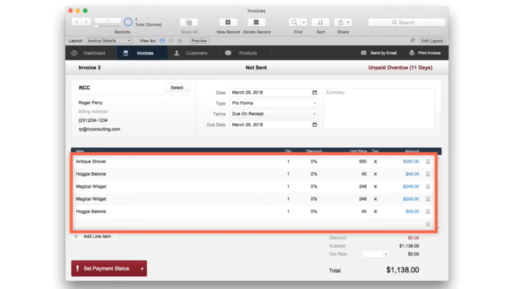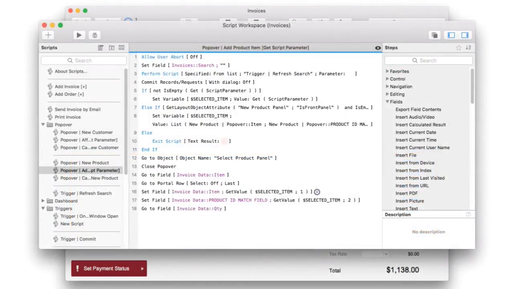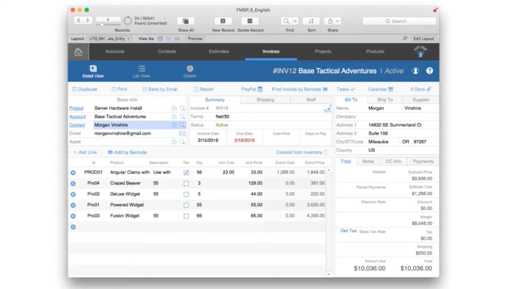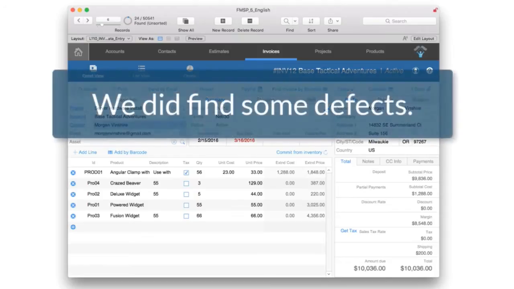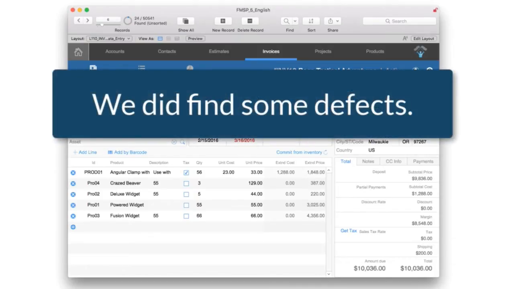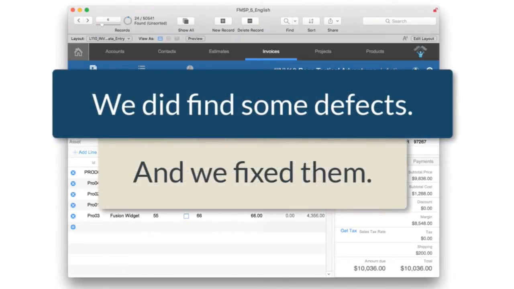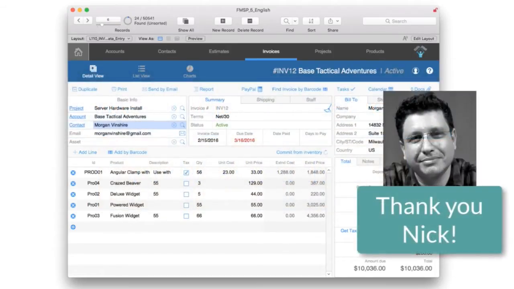The process is pretty interesting. It's pretty cool, and it's got a lot of practical application. And so we actually took this and adopted it into FM Starting Point. So that's why we're shooting the video here. Now, along the way, as we were hijacking it into Starting Point, we found some defects in it. And of course, those defects we improved upon and fixed. So thanks, Nick, for doing a great job. And of course, with Nick's help, we came back in the second version of Starting Point and made it better.